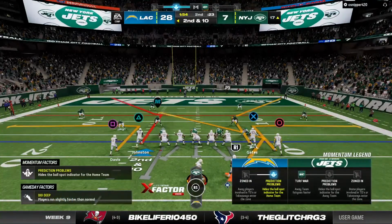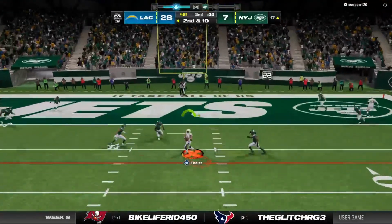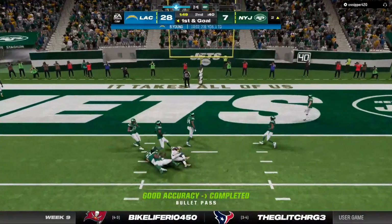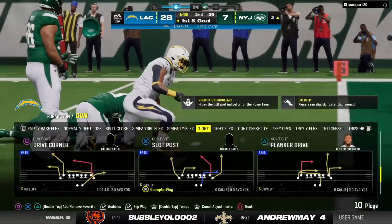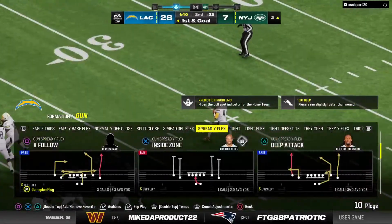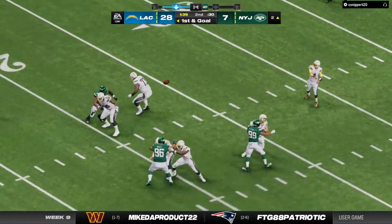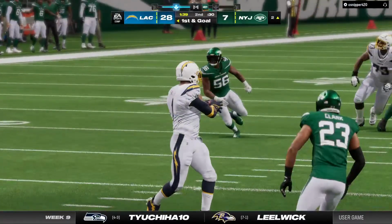Black Ultra. Set. They'll look to throw again. It's caught by his running back, Austin Eckler. And the Chargers are looking at 1st and goal as he's tackled all the way down at the 2-yard line. And I like the idea here. Get the ball in his hands, even if it's in the passing game. 3 catches a week ago, and he does a nice job here to pick up yardage.